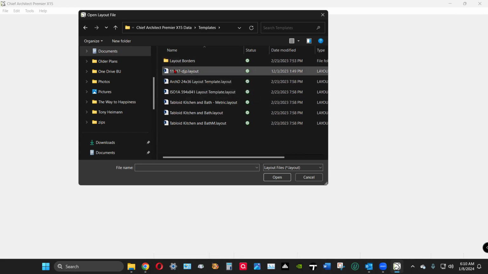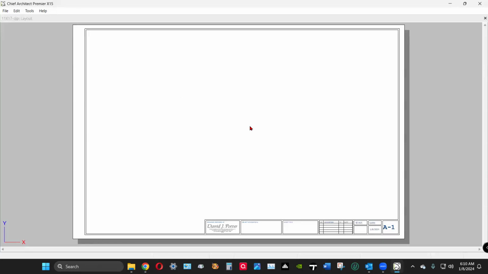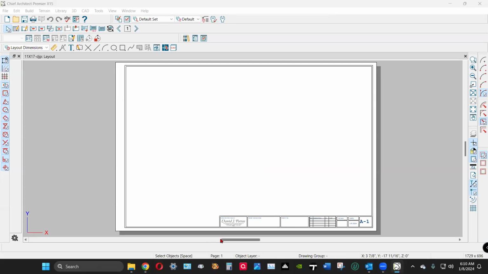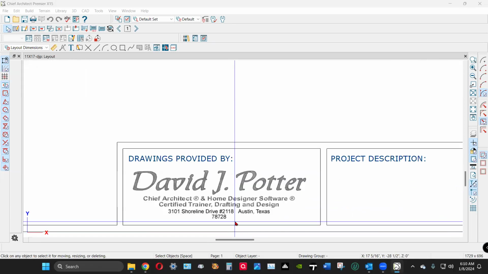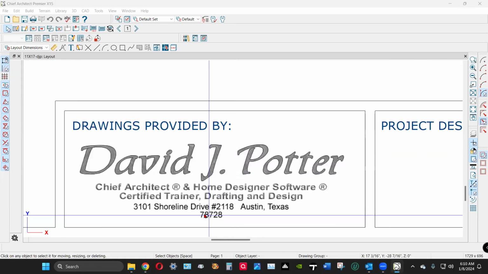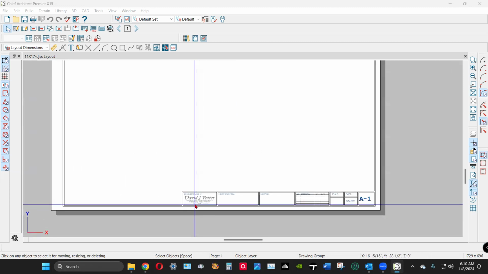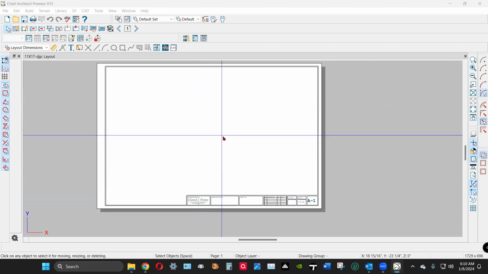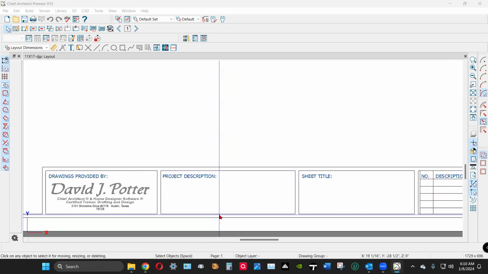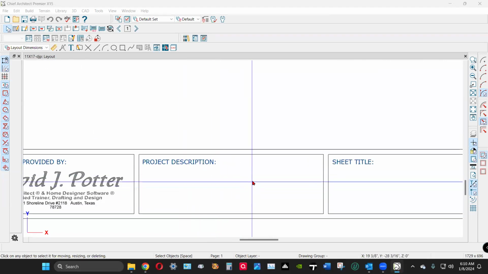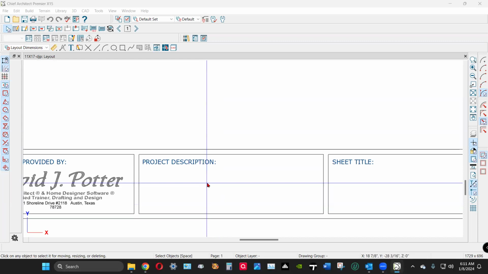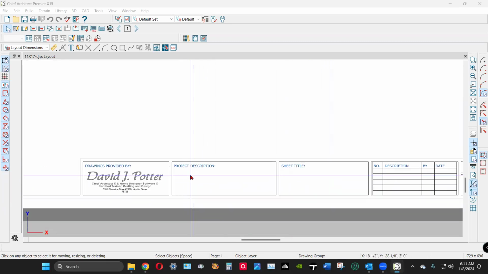And there goes the size and reminds me what the format is. Let's take a look at it. Yeah, okay, there's an image I was looking for. And just so this is set up now, I just had to add the data about the client and the project address and the sheet title and so forth.